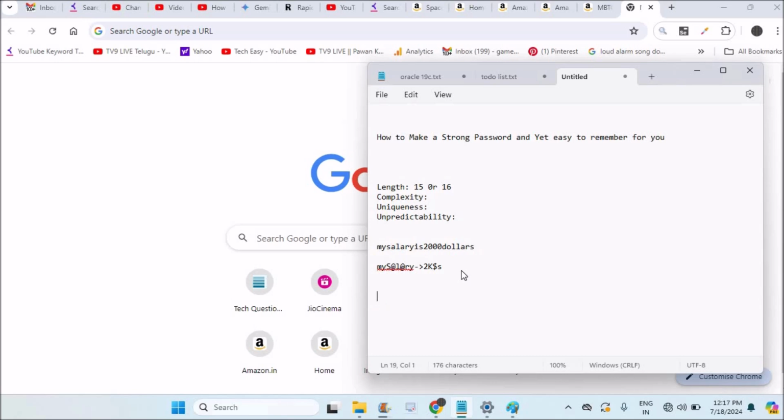For example, if this gets breached on one website, it will compromise your password for all the other accounts, in social media or other banking websites or something like that. So yeah, the phrase is your choice. You can choose any phrase of your choice and make it difficult with a combination of letters, special characters, uppercase characters and lowercase characters.